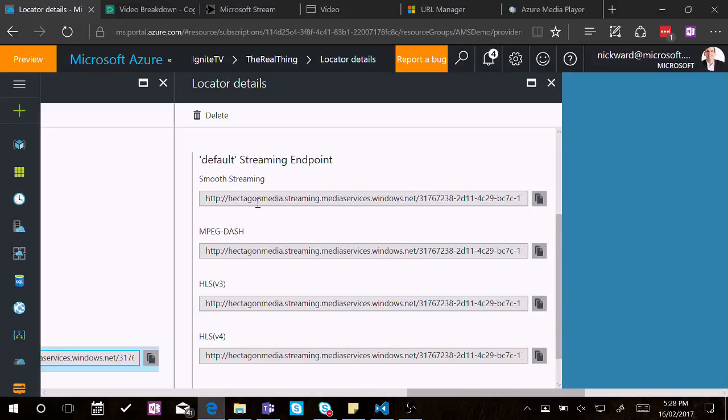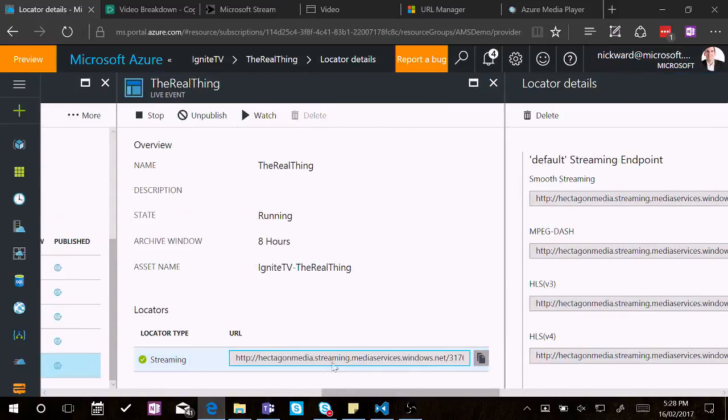All of these different endpoints will give you the stream in those different packaged formats. So if all you care about is iOS, then you can just pick up the HLS URL here, put that into your iOS app, and away you go. It'll play in Apple's streaming format.